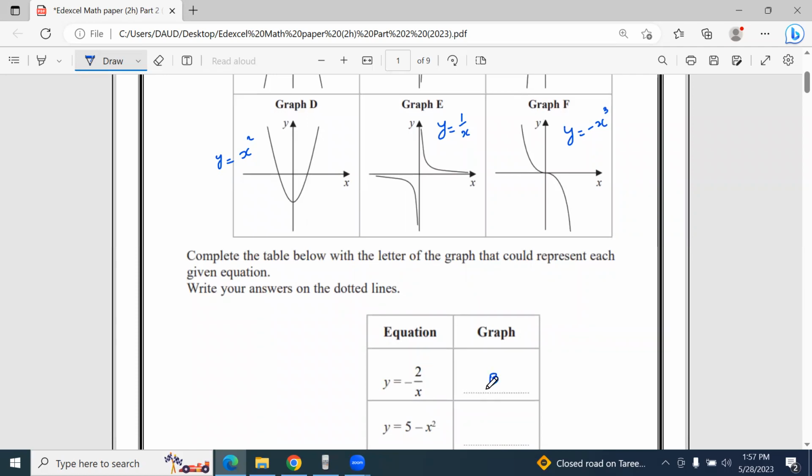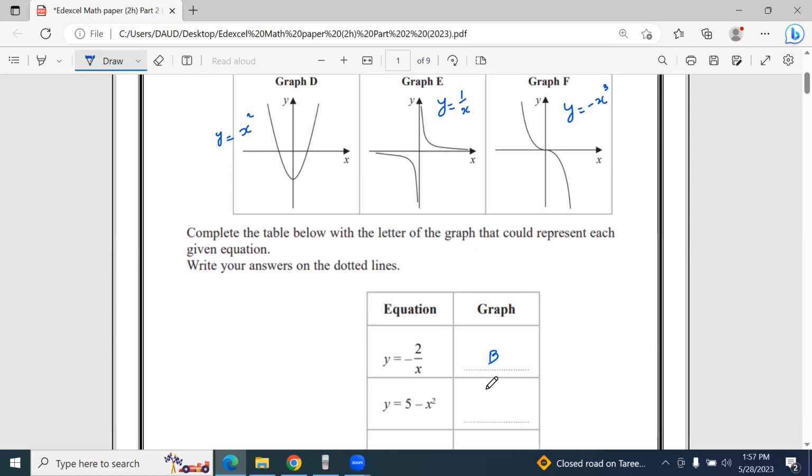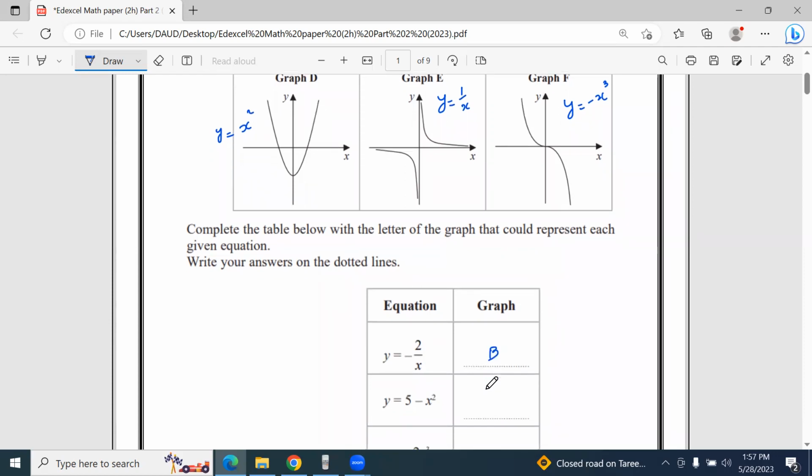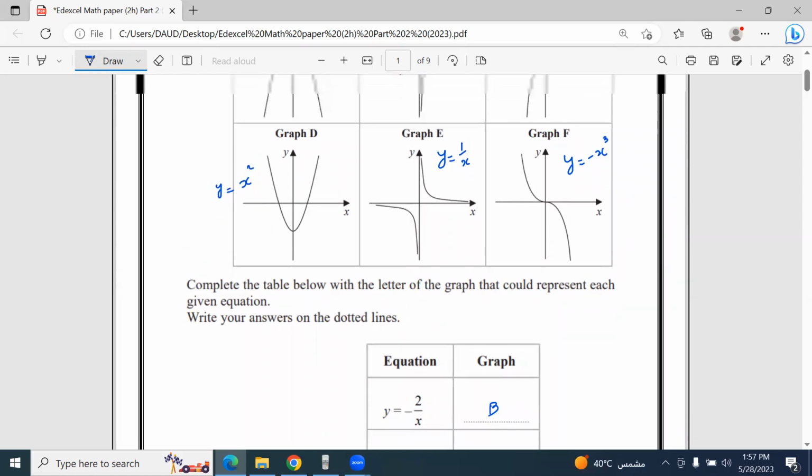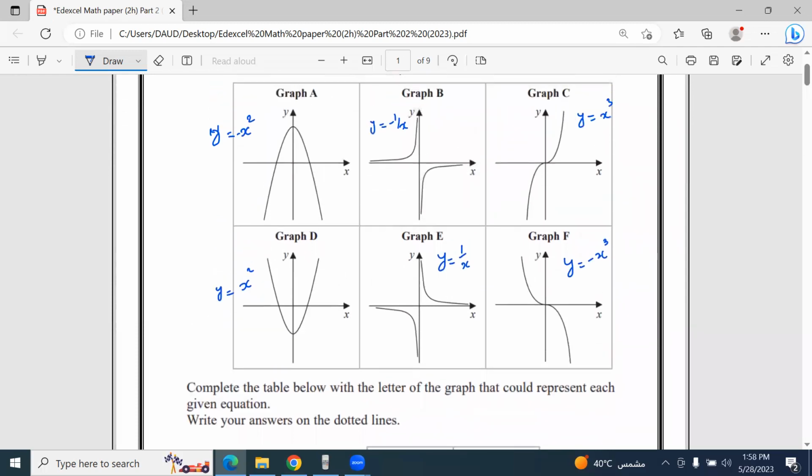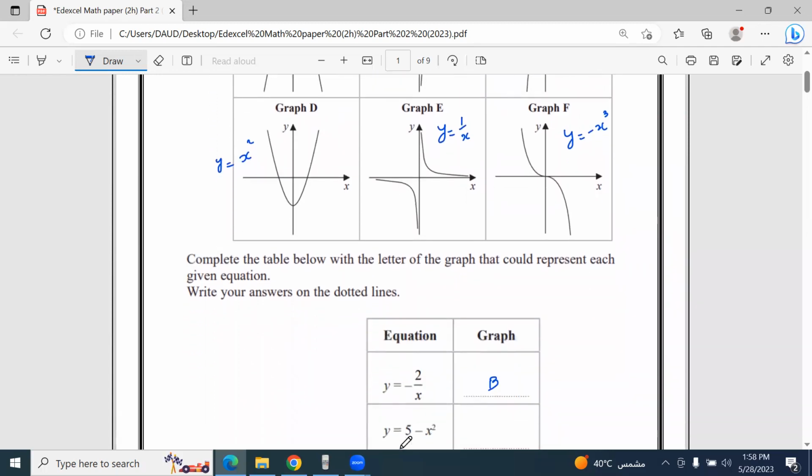Next one, it is parabolic or parabola. So we can say that it is a negative N shape, and that represents graph A. You check in the table, I mentioned in the start y is equal to minus x squared. So we will say it is graph A.